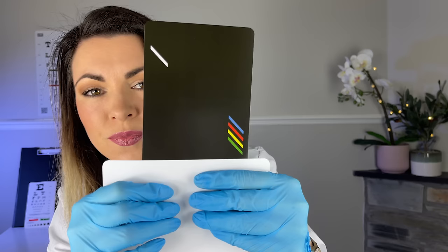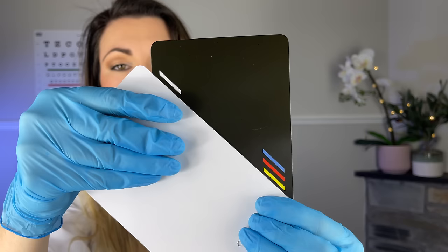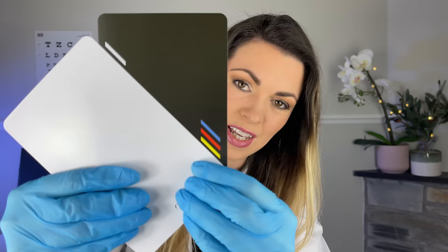Okay, so if I just put this card on here like this, you can see that actually it's the yellow line, but your brain is tricking you into thinking that it's either the blue or the red line, which is what most people see. So that's all good.